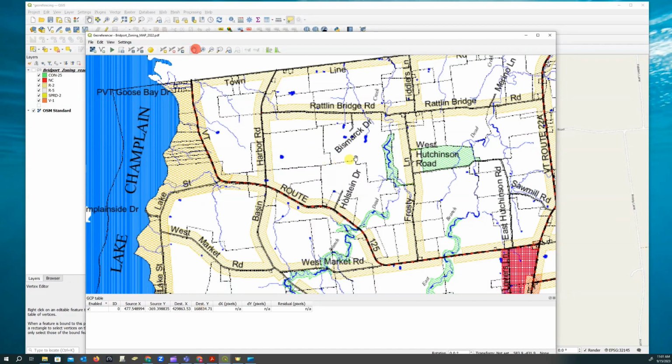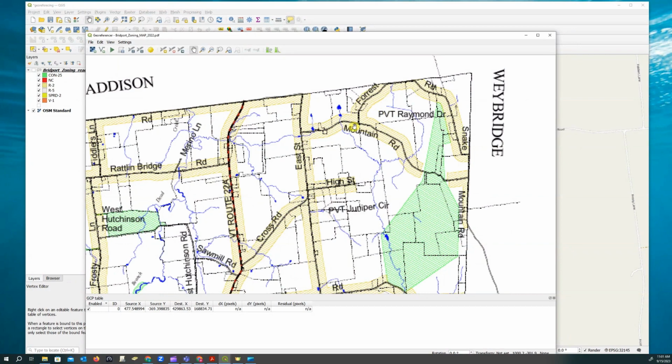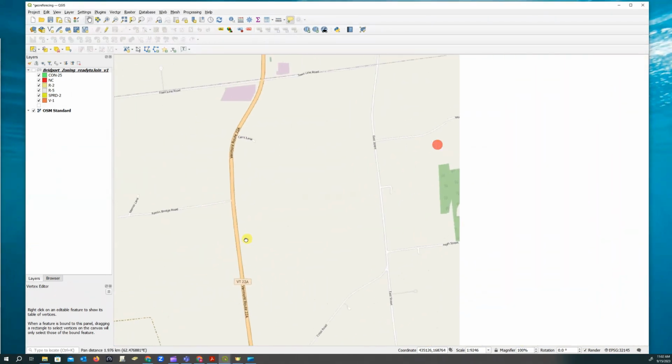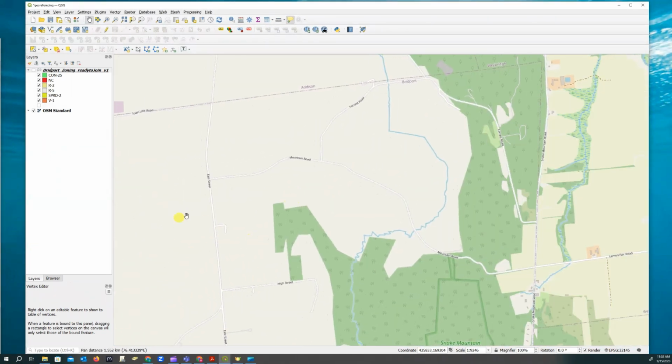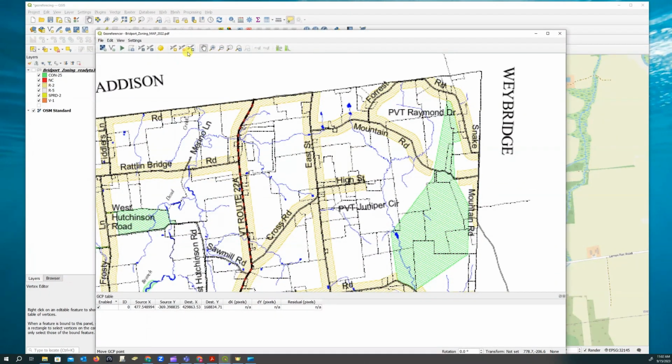Now I'm going to go to my next point over here, which is going to be Forest Road and Mountain Road. And I'm going to do the same thing. I'm going to come over here to Forest Road and Mountain Road right there. I think that's plenty zoomed in. And then I'm going to add a point again, right there.